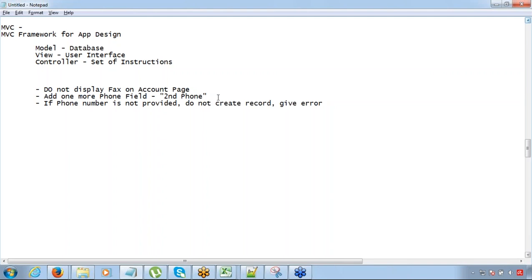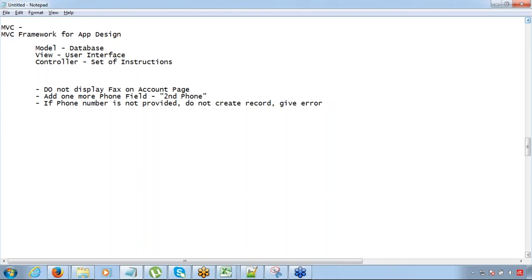The logic is being run from the UI, or the field that is being created in the database needs to be displayed on the UI. So later on you will see that things are related also. But we are not getting into that part right now. We are just trying to understand things in individual layers for now, so that we have a good understanding of the three different layers. All right.